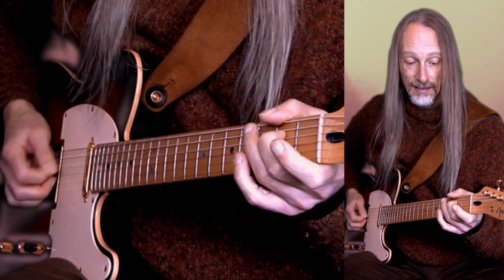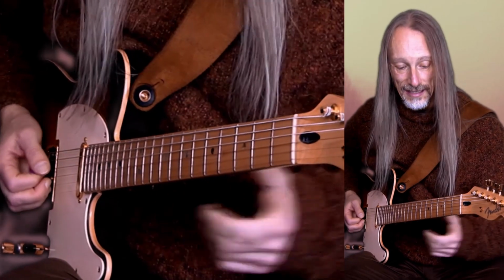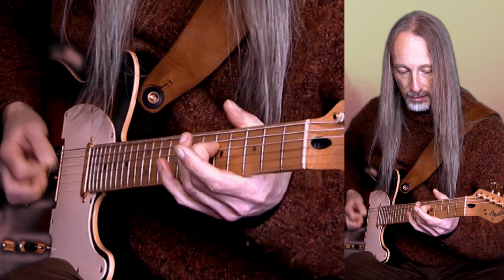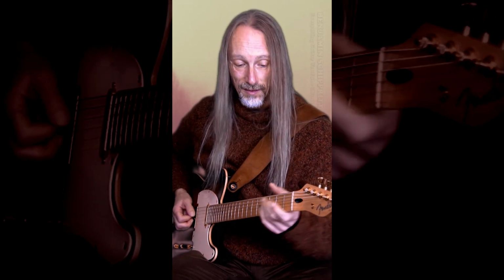And the first picked 8th note leaves space for a 16th note played legato with the fretting hand. Could be a hammer-on, pull-off or a slide. You can get really up to speed with this.